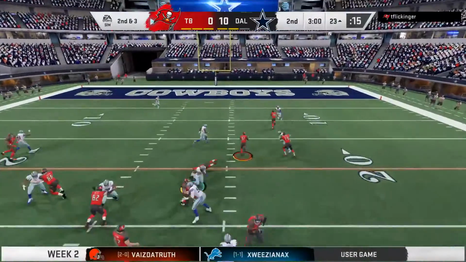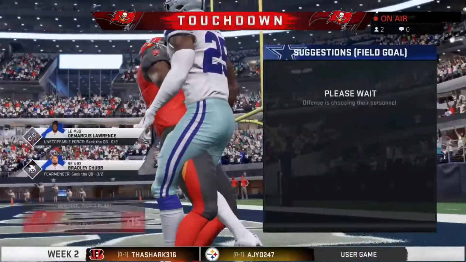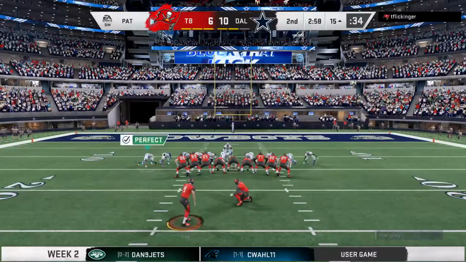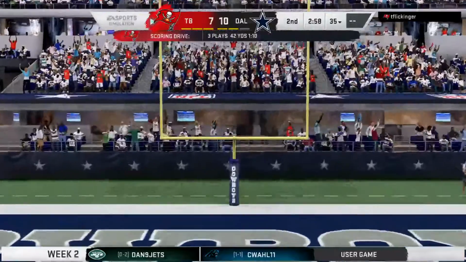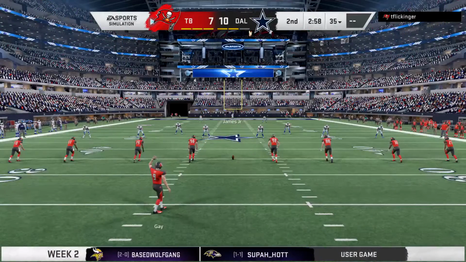From the shotgun to give to Jones. He's got the first down inside the 10. And he's into the end zone for a Tampa Bay touchdown. Ronald Jones, his first touchdown here of the new campaign, as they are now on the board here in the first half. Extra point by Gay is up and good. And that'll cut it to 3 at 10-7.